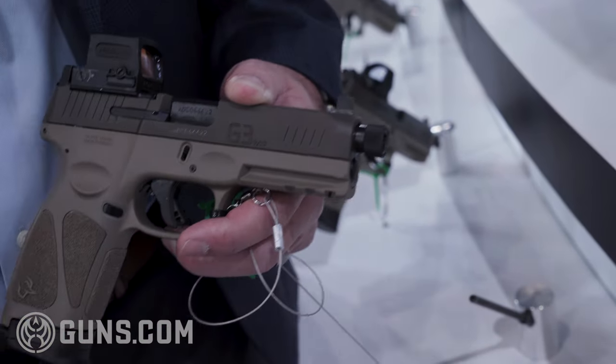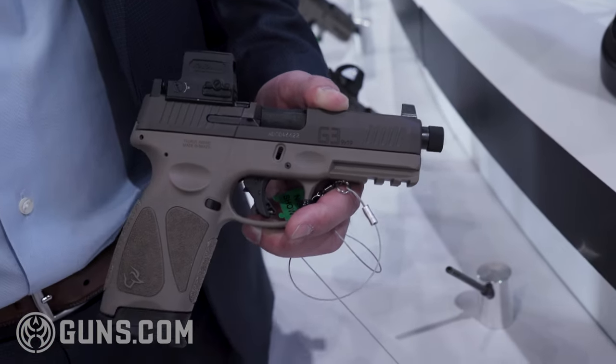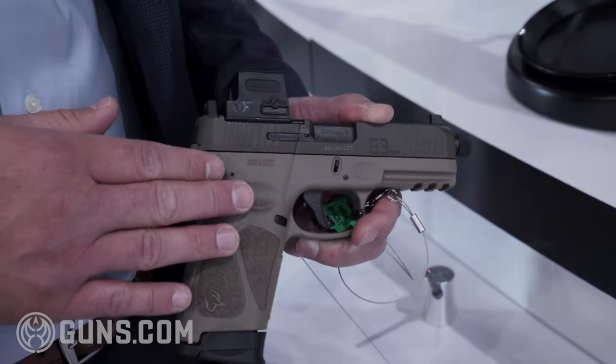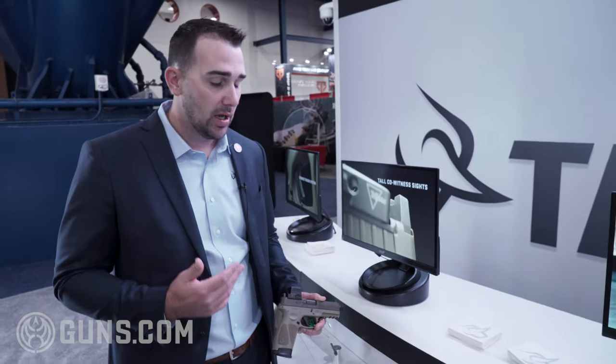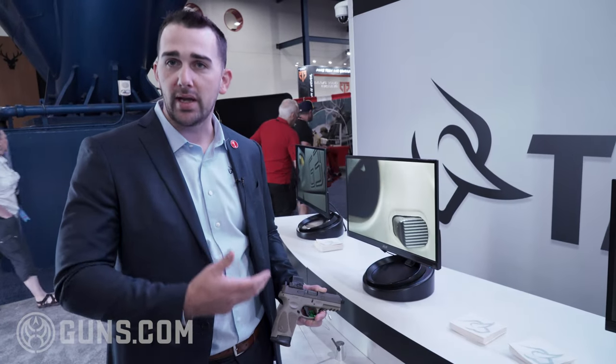It comes with a threaded barrel that's also DLC-coated — that's new for the G3 line, kind of an upgrade over the existing barrel system. It's also going to come with two different recoil springs. So if you're shooting with a silencer or want to put a compensator on the threaded barrel, you can tune the recoil spring to the ammunition you're shooting. There's a lot of variation in weights and leverage on the end of the barrel, so you can tune the gun to run perfectly with whatever ammo you're shooting.